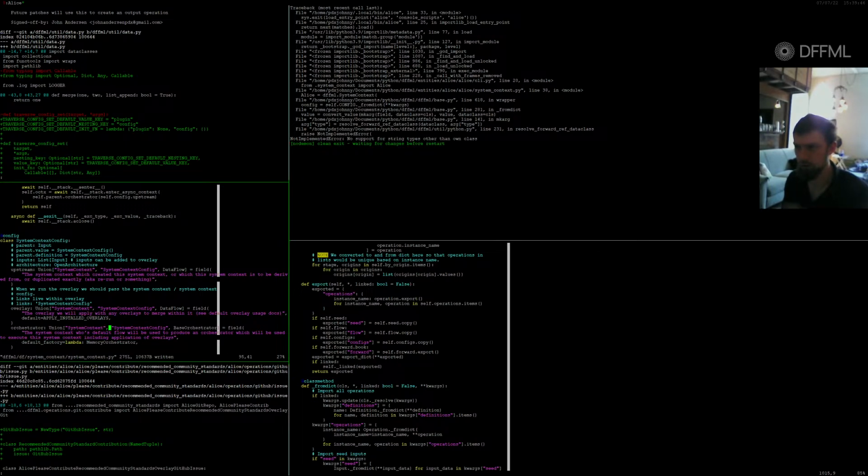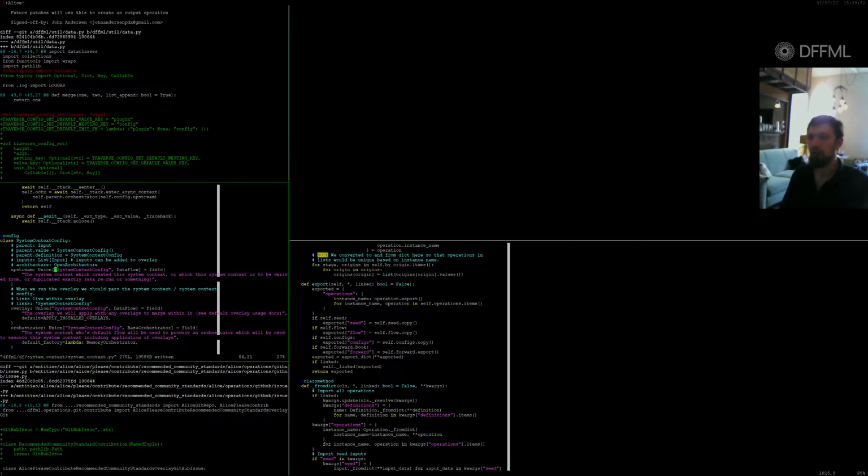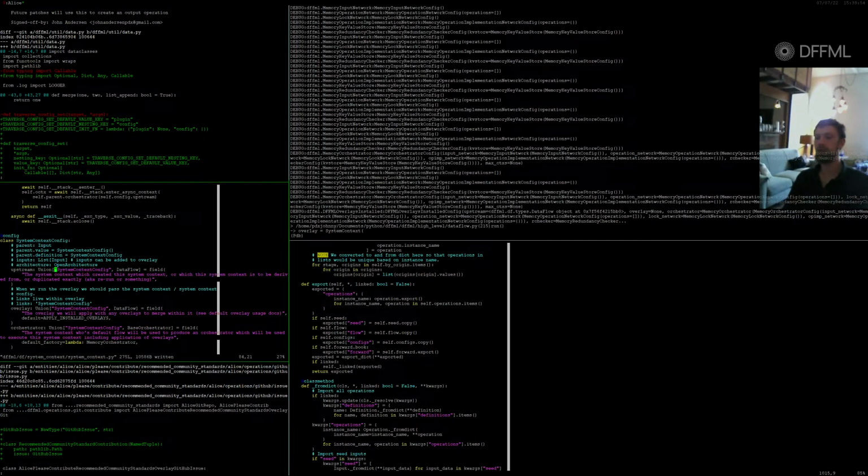No support for string types other than own class. Oh yeah, so you are correct. But what are you on about here? Basically, let's say data flow first, and then maybe I think it's a bug with the typing code that does the conversion, and it only checks the first thing.